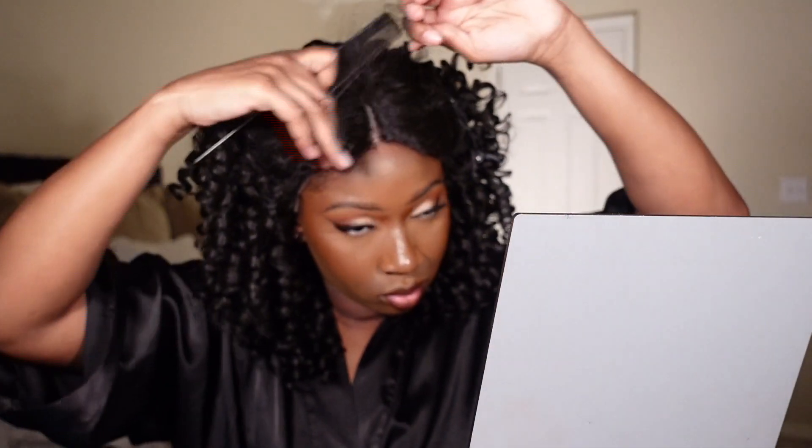Another pro is that she's definitely beginner-friendly. I made cutting off the lace a little too complicated — all you need is scissors and to go straight across and you'll be fine. With the parting space, I'd still go in and pull some of those hairs out to open it up a bit, just be careful not to rip the lace. I did put a few holes in it, but you can't see it. Cutting a straight line off the lace and fluffing her out makes this a super beginner-friendly unit.